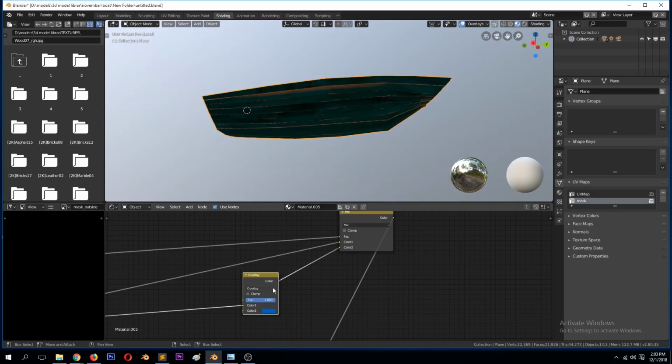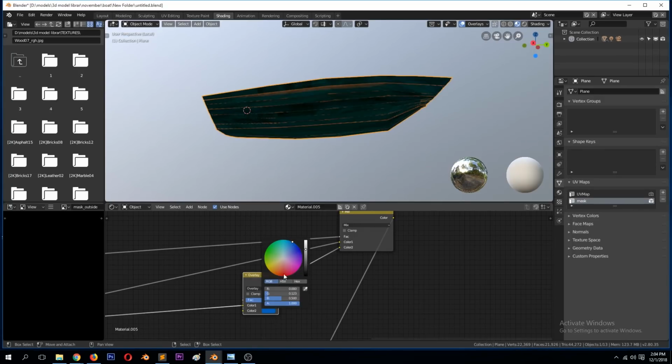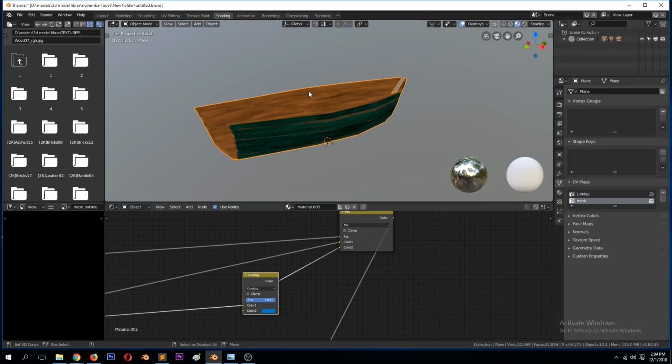See, we can experiment with different blending modes. I'll try add. Let's just use overlay. Like that.